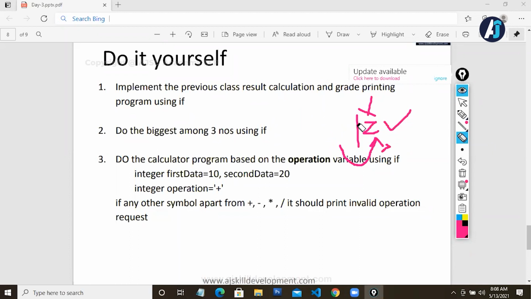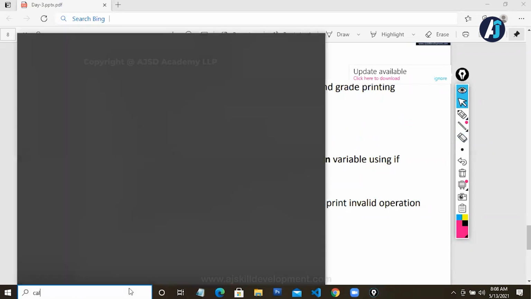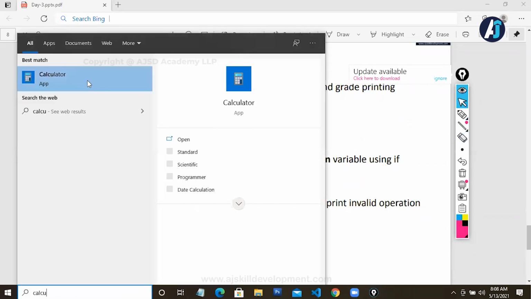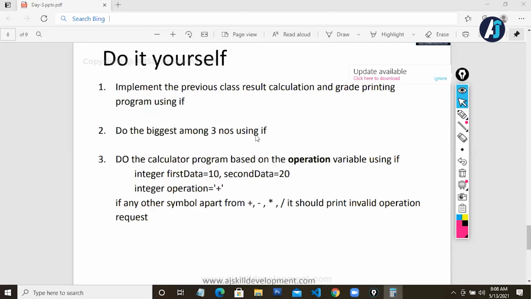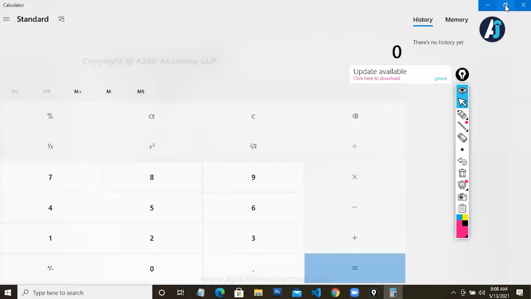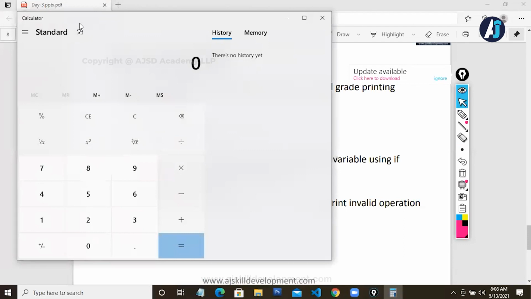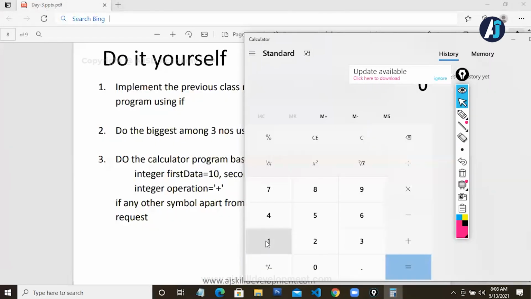It's similar to your calculator. In a calculator, what you do is, let me quickly go for a calculator and explain to you. In the calculator, generally you go for two values, right? Let's say the first value is 10, and after that I go for plus.